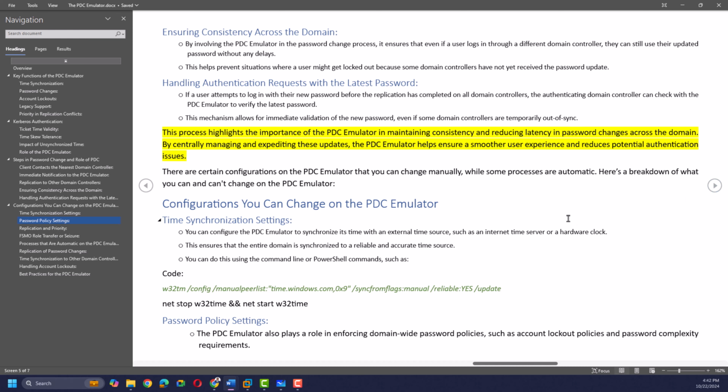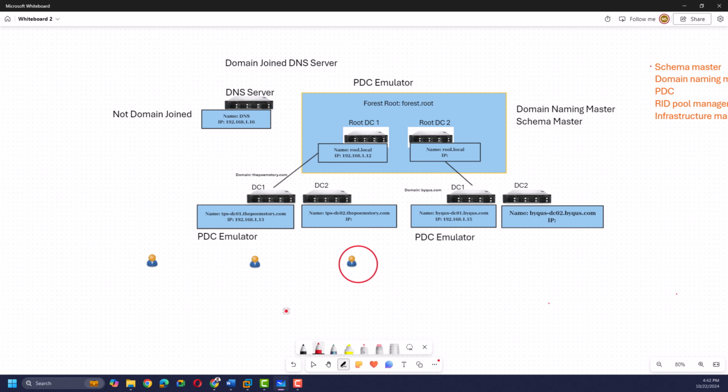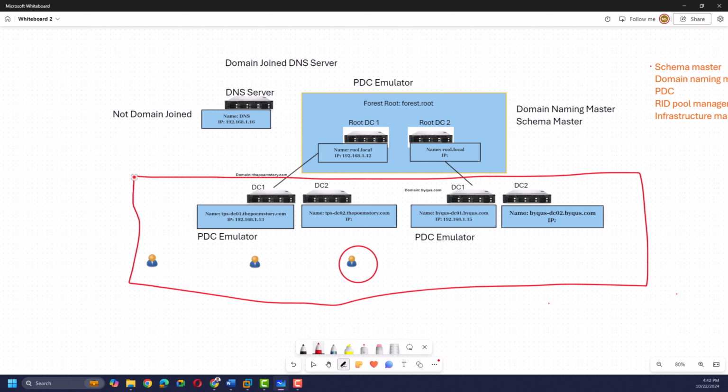In the real life scenario you would have faced if you have worked as a service desk agent, what do you do? Suppose for now consider these four domain controllers as one. So you would have experienced, a user came to you and asked you to change the password.